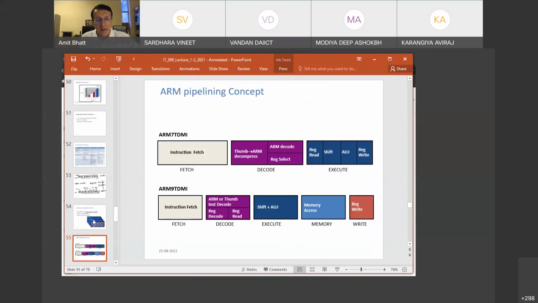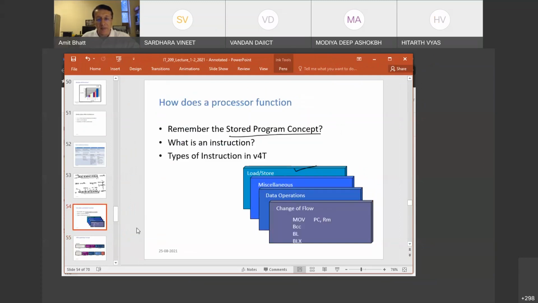Sir? Yes. Can you explain load and store again? Okay. Thank you. So load and store are two instructions. They are very well explained in your book. Which chapter? I think it's in chapter number 5. And I recommend that you read up to chapter 5 instead of 4. Okay, so I hope you can see this. Chapter number 5 and load store instruction. There are various ways of loading and storing, and it's a very easy chapter to read. You can just flip pages and it's all very intuitive.